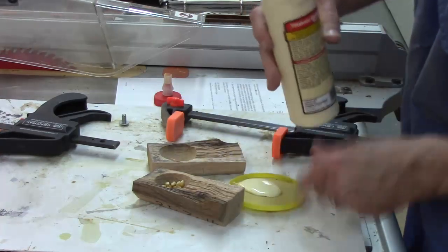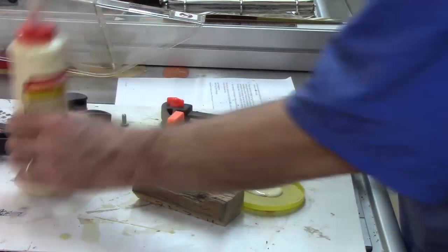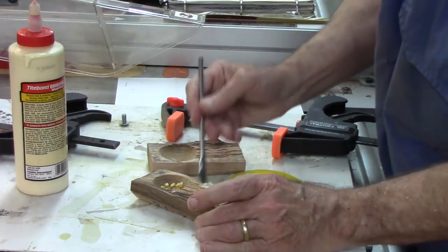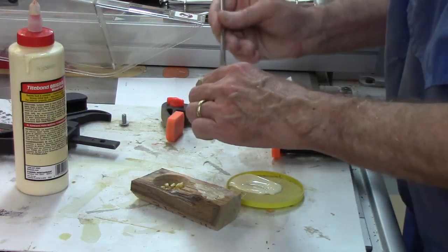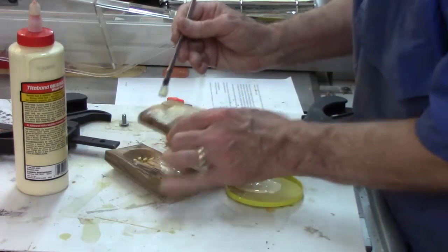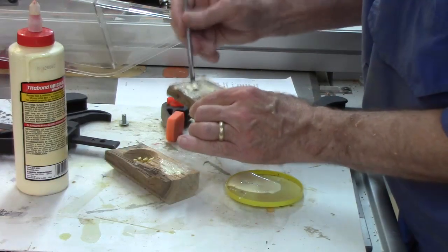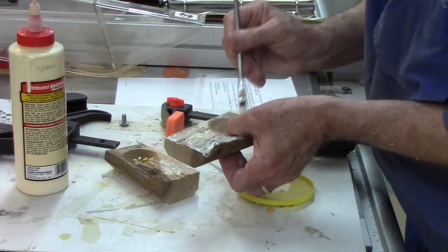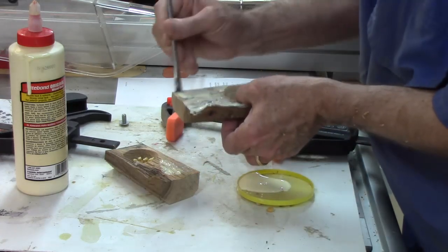We're not going to use that much glue, but hey, this glue is getting old, so it's not like I'm wasting it. And we're going to just rub it in real good on both sides. This is the original Titebond. We don't want to get it too close to the edge because we don't want the squeeze out to interfere with the popcorn sticking to it. I think here's where we're going to fast forward. You don't need to watch me belabor putting glue on here, so let's go.